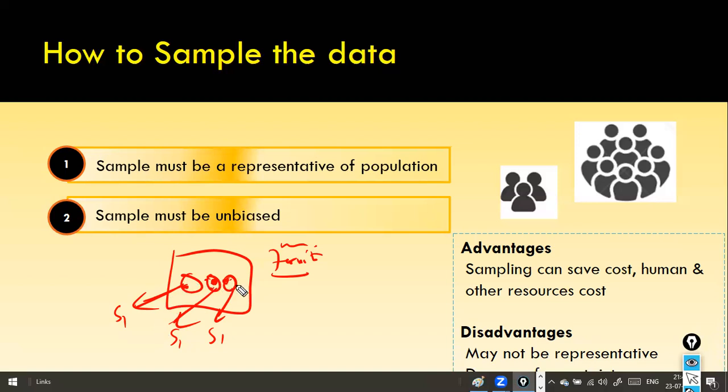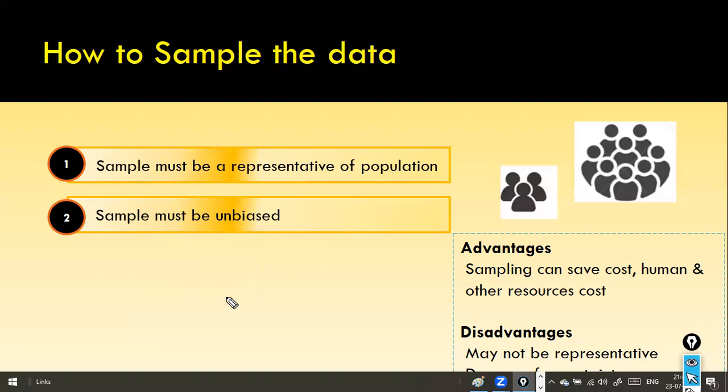And also, it is a representative population since you are collecting from three different varieties. That's it, guys. If you understand this one, you're all set. So your sample is supposed to be a representative population. It should be random and unbiased. If you sample it randomly, it is going to be unbiased.